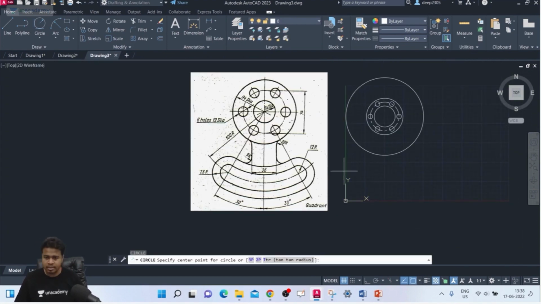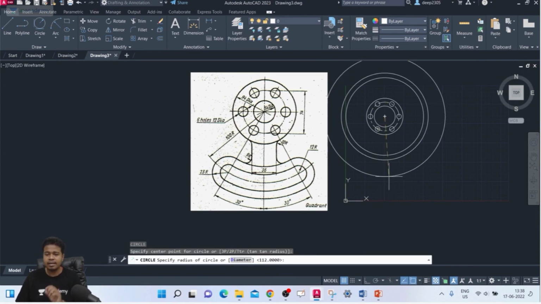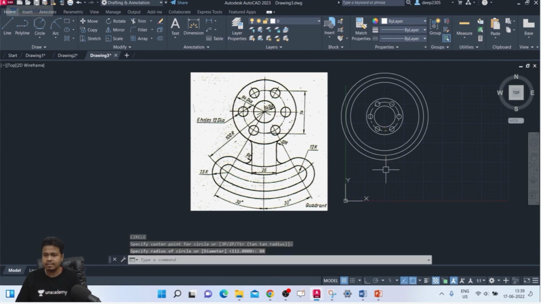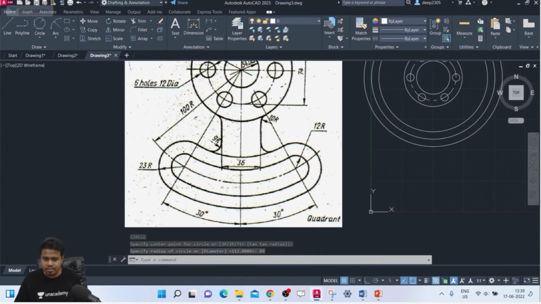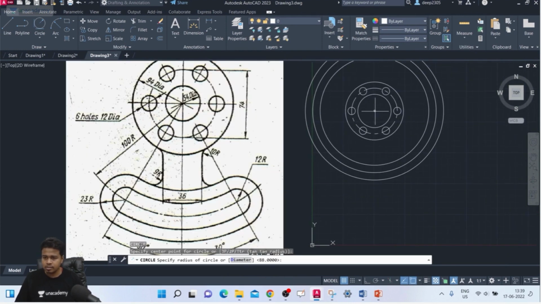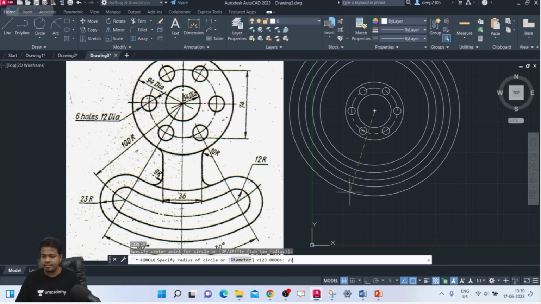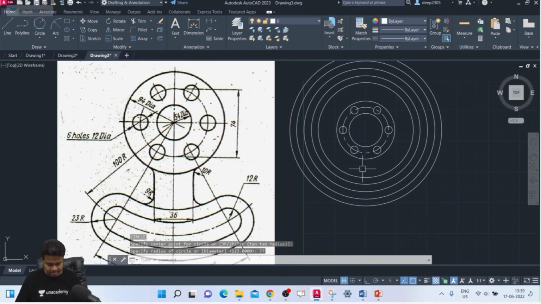So go to circle again. Okay, 112, and one more, 100 minus 12, that is 88, like this. And what is the radius of this bigger semicircle? It is 23. So 100 plus 23, that is 123, and 100 minus 23, that is 77, like this.